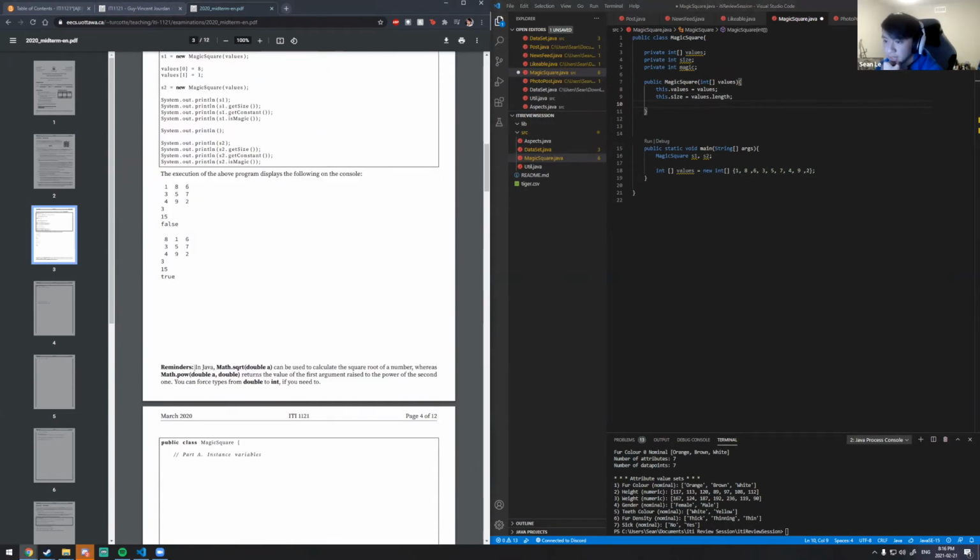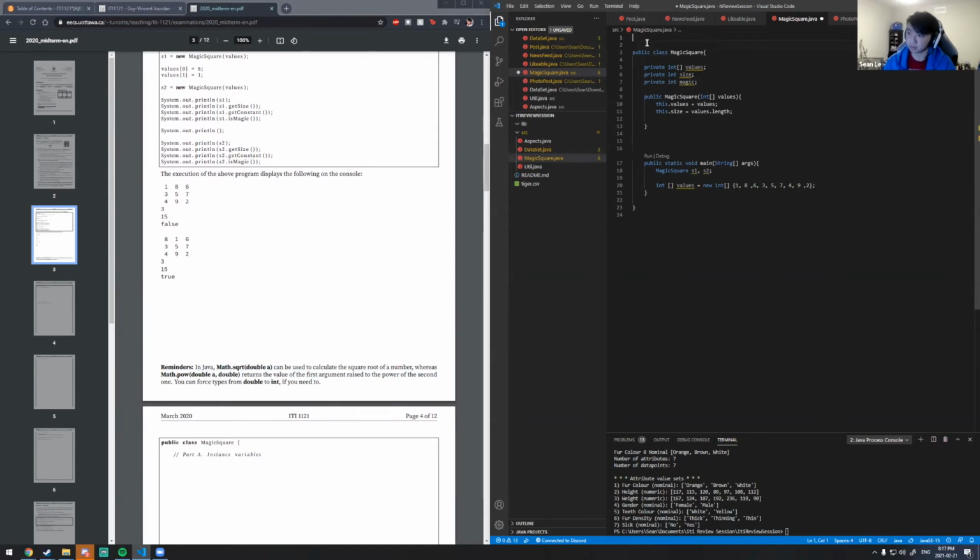Reminders, in Java, math.sqrt can be used to calculate the square root of a number. So because it's giving us a reminder, it means it's most likely asking us to use this. So let's import math.